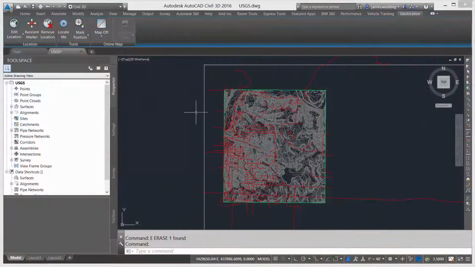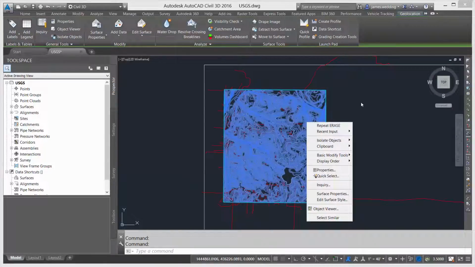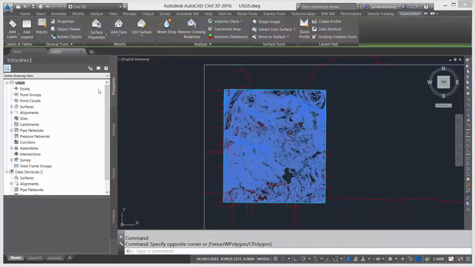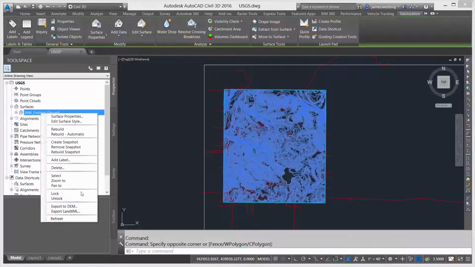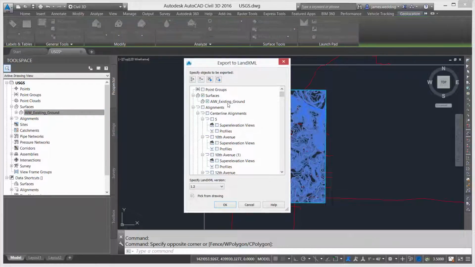Now, how do I get this terrain into the model I'm sharing with the rest of the team? I use Civil 3D. I simply insert the larger InfraWorks 360 model into Civil 3D with just the USGS-derived surface data. Now, selecting the existing ground surface, I can either drag and drop that drawing into the InfraWorks model, or I can export to LandXML.